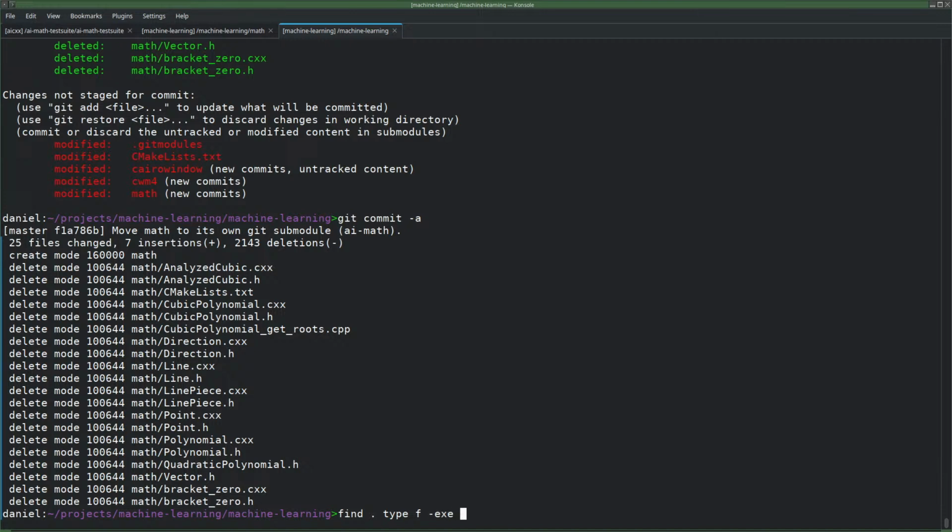Type f finds everything that has AI math in it. At least you can grep for this. If you just grep for math, you get a gazillion things. Did I do this right? I think so.